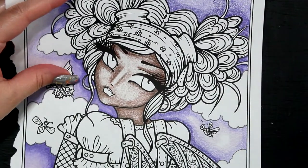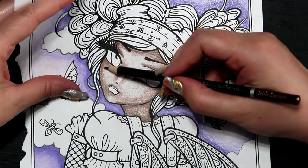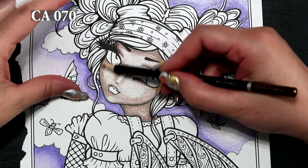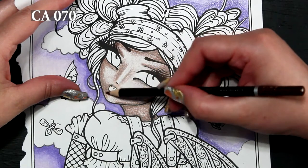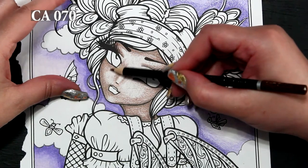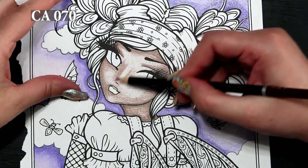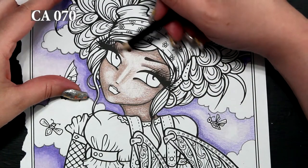Okay, let's go back to our 070 and we'll go over it again. Over that darkest color, pulling it out, blending. Adding color to her face where we think we need it. It's all about building color.